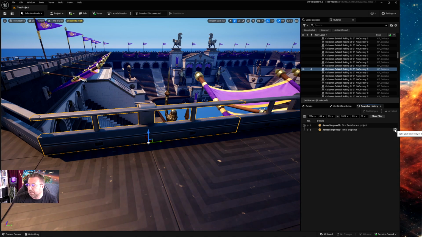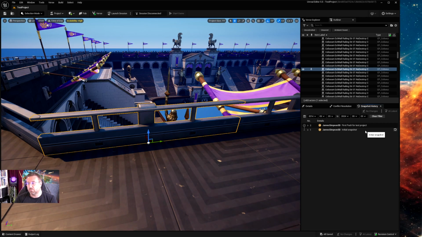If I roll back to snapshot 1 and then push a new change to become snapshot 3, that would then be the latest version that people would get down when they sync. But they could still go to snapshot 2 if they wanted to by going, same thing, sync your local copy. So by doing that, you are able to revert back to a previous version. So it's a safety check as well, to make sure that everything you do is being looked after so that you can go back to a non-broken version if you've broken it.